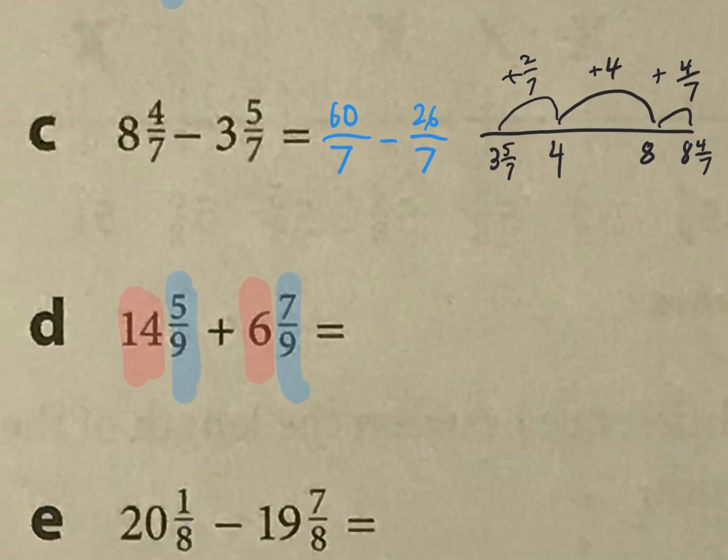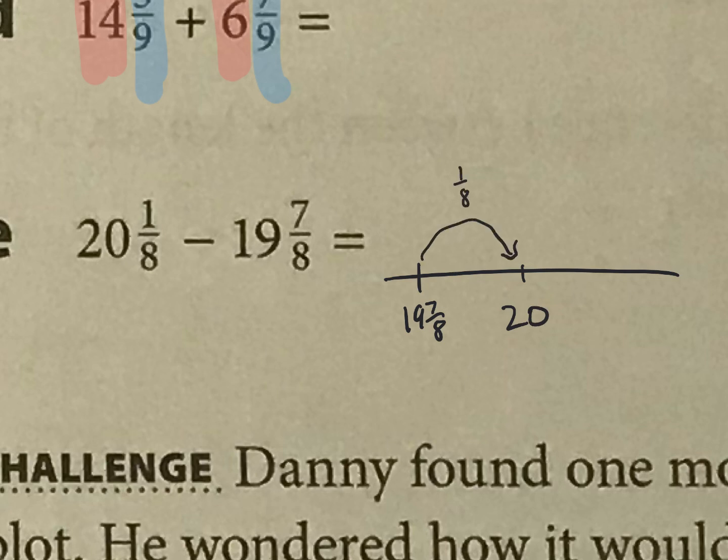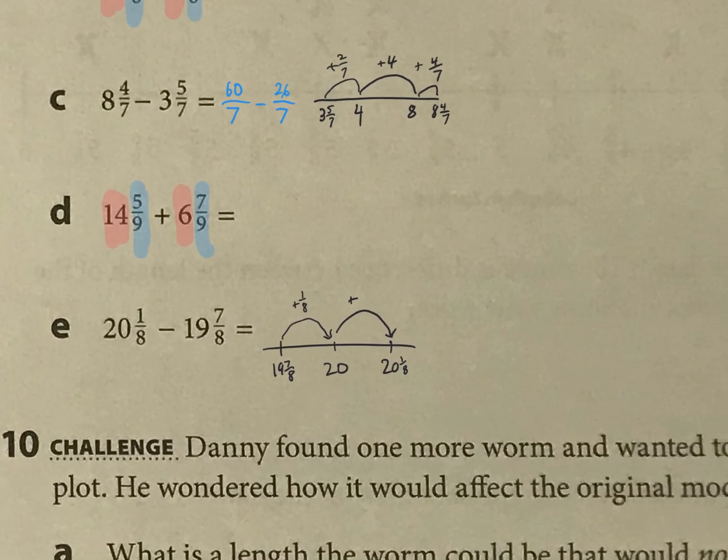That's going to be really helpful for this last one here. Look at this: so if I had 19 and 7/8, how much more do I need to get to 20? It's only 1/8 away, right? And then how much more would I need to get to 20 and 1/8? It's not much. So once you figure that out, the answer is very simple. You don't have to do all of the other converting and changing fractions—you can just keep it simple for those.